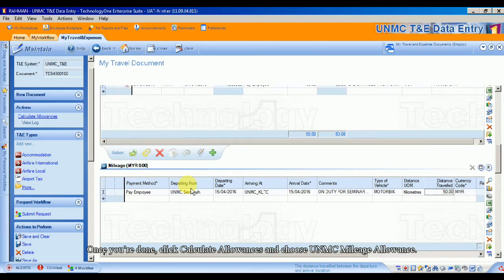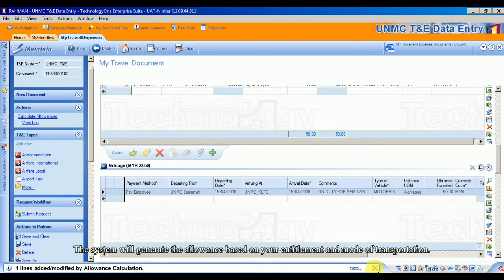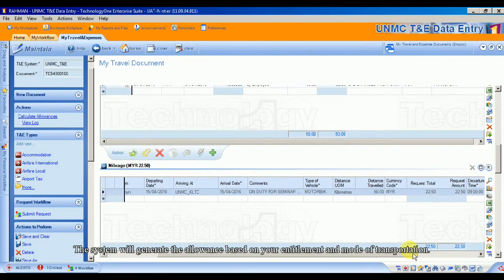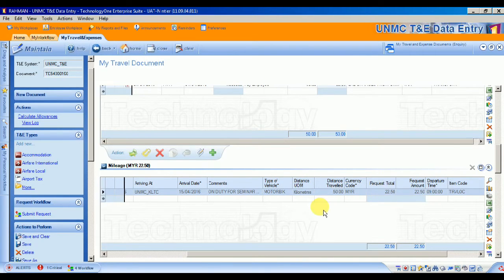Once you're done, click Calculate Allowances and choose UNMC Mileage Allowance. The system will generate the allowance based on your entitlement and mode of transportation.